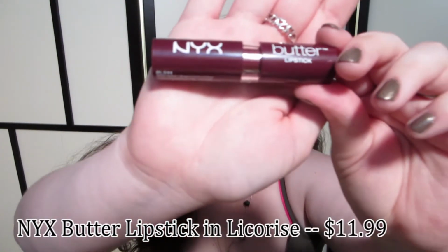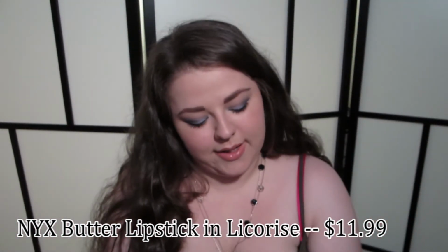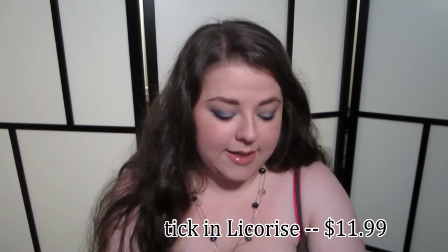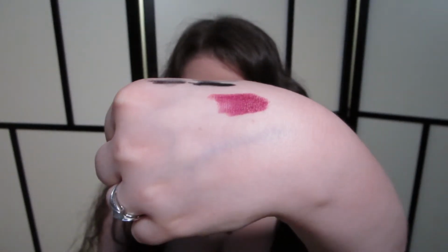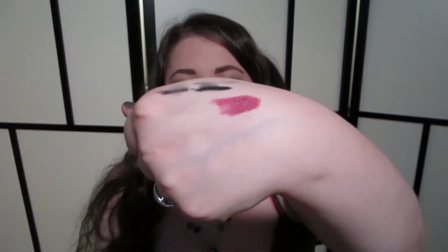And then finally, probably my favorite thing that I got from NYX from the event was the NYX Butter Lipstick. It is so nice. It doesn't have the best staying power. I'll just give you a swatch. But look at that color. It's a slightly more light wine colored lipstick, kind of like MAC Hang Up, maybe a bit like MAC Rebel. It's just so pretty. It doesn't have the best staying power and it will smudge off, and if you're eating, it's not going to stay. But it is really comfortable.